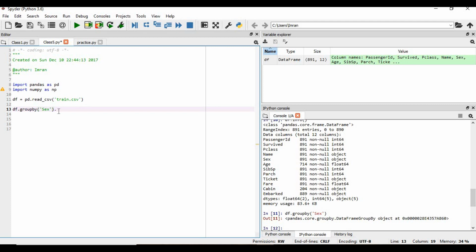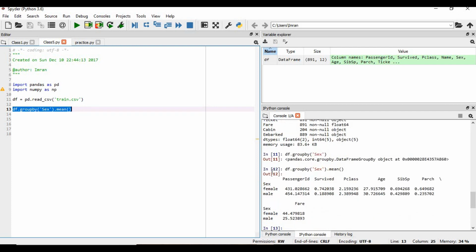So suppose if we enter here dot mean, then what will happen? You can see we get the mean of all the columns which are numerical or integer.